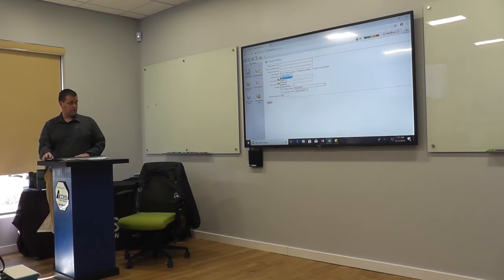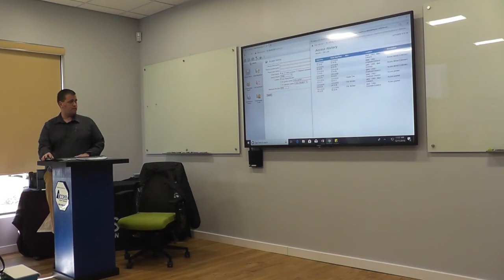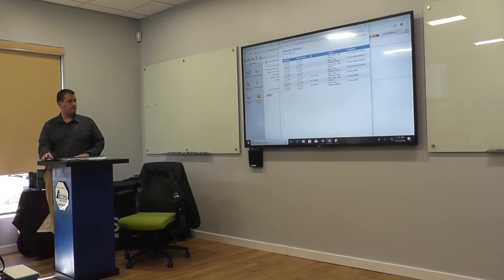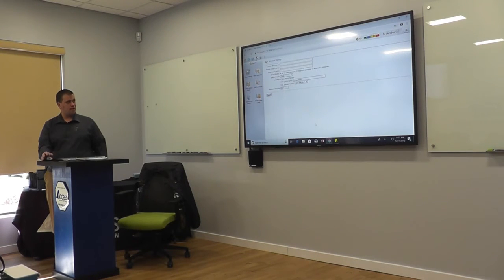So just click today. I won't put any other criteria, although of course you could put other criteria in here if you want to be a little more specific. And here are the transactions that have occurred today. Not too busy. Access history is in reference to card use, that kind of thing. It doesn't reflect people logging into the system. We can show that under custom report and general event history.